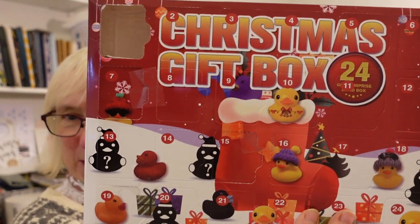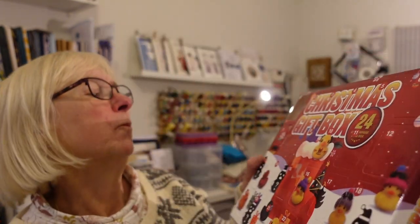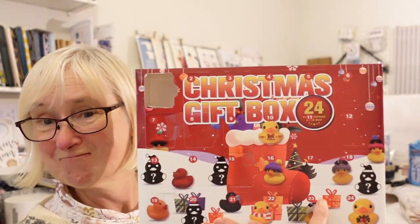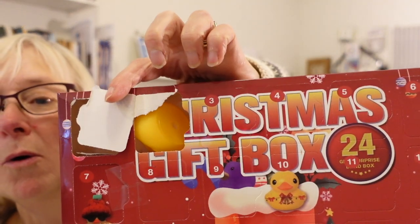And then we move on to the pièce de résistance, the most totally silly advent calendar you could ever imagine, and a little bit of frivolity from me at Running So and So, the plastic rubber duck bath time toy advent calendar for all grandmas in training. So number 2, you can tell it's come from the Far East. It literally goes across like this. So I will take this duck out and we will show you what I've done with the other one. Oh, it's atrocious. Look at the state of the duck. Oh, it's a bigger duck today. Oh yes, oh look at this one.